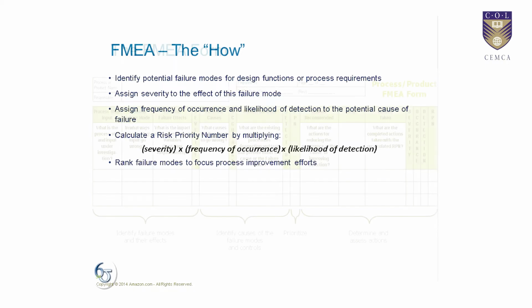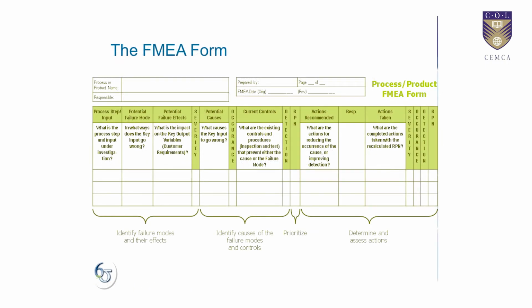In the next slide, as you can see, we're talking about a form that shows how to do an FMEA. In the FMEA, we use a standard form, a standard template that helps us perform the entire analysis. As you can see, this form remains the same, and it is used for process failure mode effect analysis, also called PFMEA. In this template, the first column talks about the process step. What is the input that goes into a process? We write all the process steps, and then the next column talks about potential failure mode. For each step, what could be the potential failure mode? In what all ways can a process fail to perform its intended use?